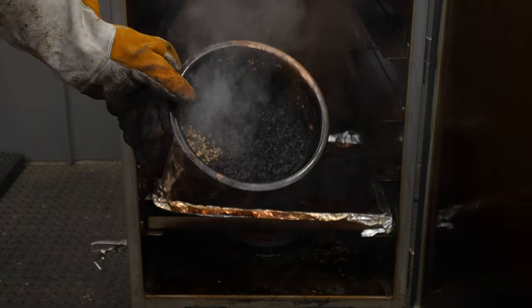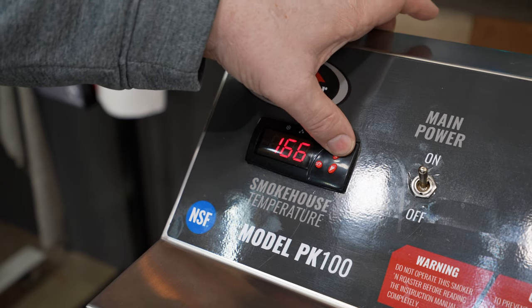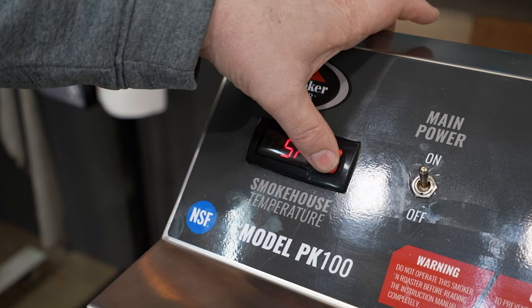We're 3.5 hours into this cook, but at the 2.5 hour mark, I checked out that sawdust and we still had some left in that pan. But I decided to turn the smokehouse up to 170 degrees. By now, that sawdust is pretty much all burnt out. Get out that pan and just check on that venison bacon and see what kind of color we've got.